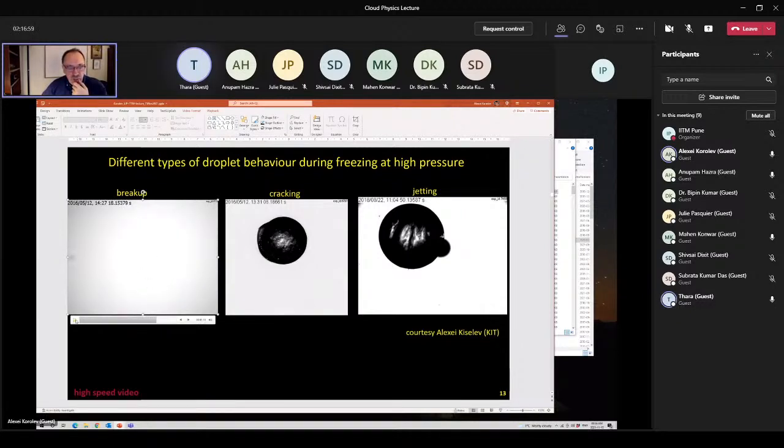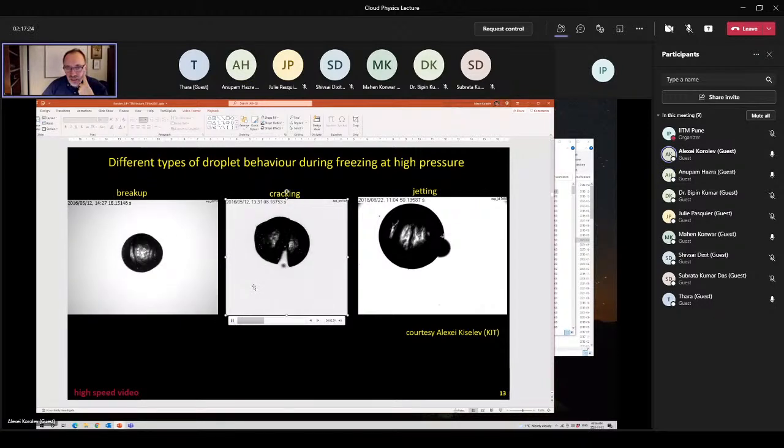tiny small splinters here. And for example, what you can see here, I just want to show you that there is just some material getting out of this droplet. You see, there was a jet of water. Yes. And we don't know what happened with this. Oh, cracking. Again, so just during cracking, it may also produce a number of tiny small splinters, which we don't see on this video because of low resolution.